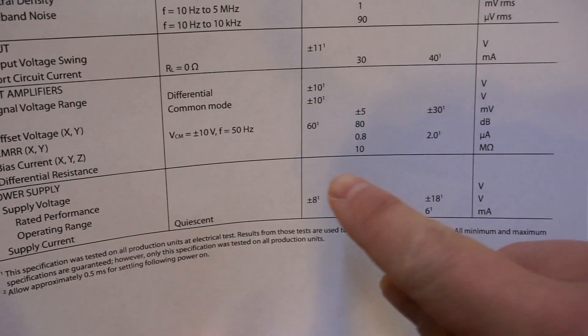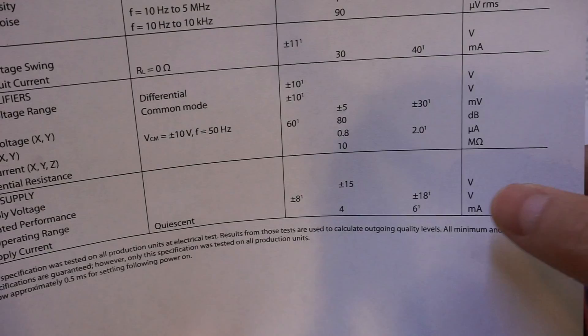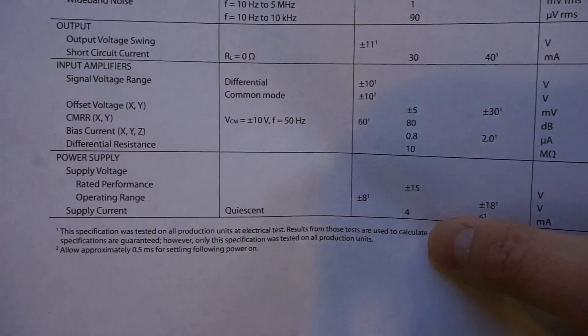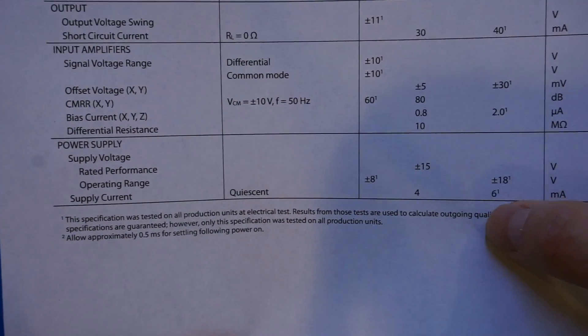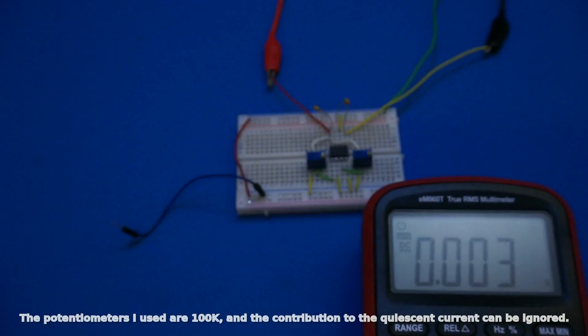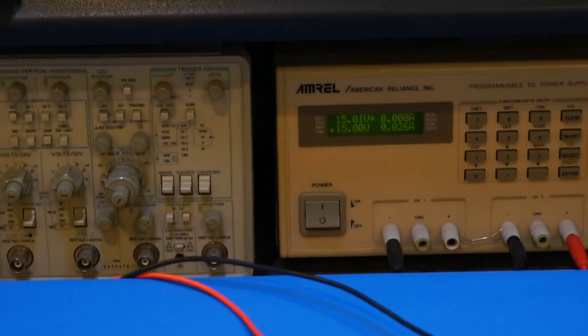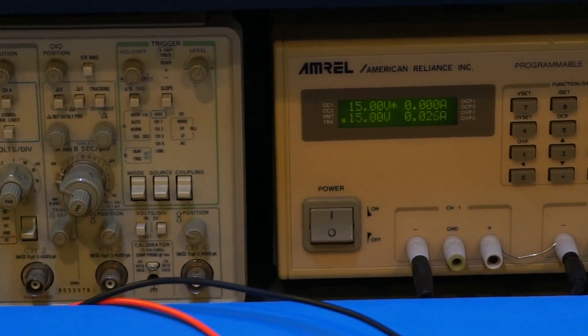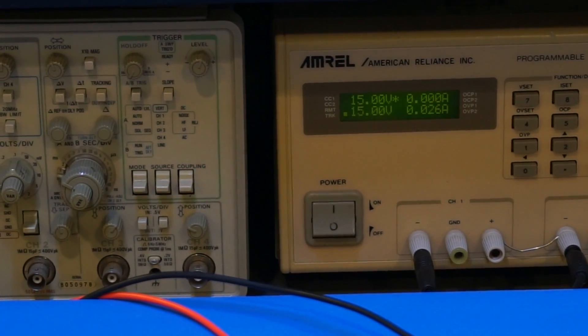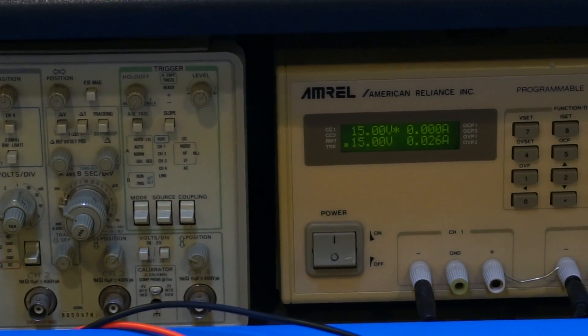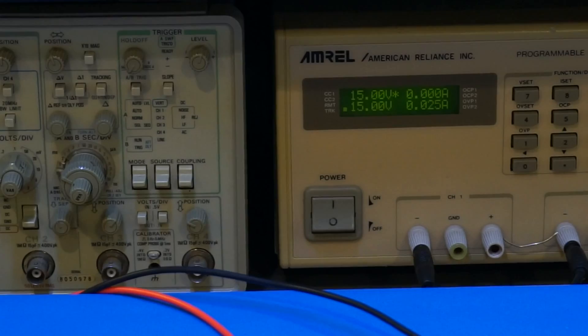So for standby, and if we are using plus minus 15 volts, the nominal current should be around 4 milliamps, the quiescent current. And so let's take a look at what we have right now. So right now, as you can see, if I just put it to the power supply screen, and we're drawing about 25 milliamps on the negative rail. And not sure what is going on with the positive rail, but why it's not drawing anything. But clearly that 25 milliamps is way out of the spec.